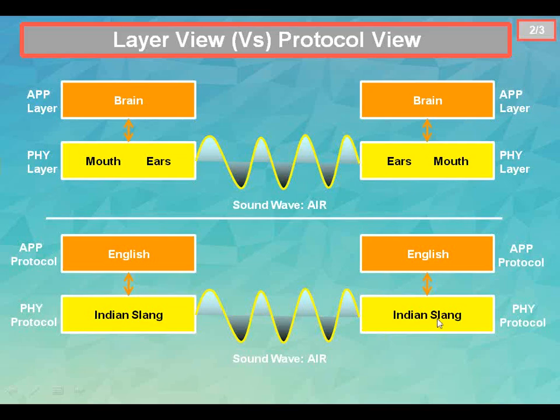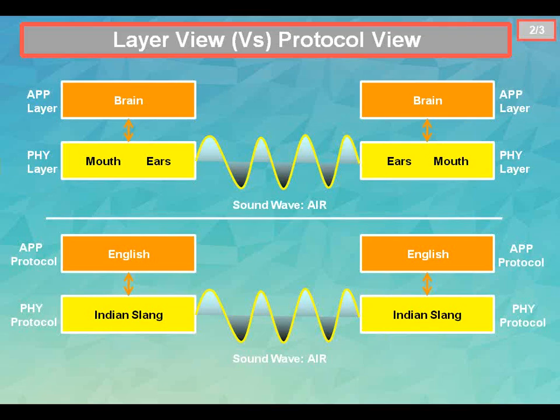If the other guy is Italian or something and can't understand Indian slang, he won't be able to process your voice information. He'll say pardon, pardon 10 times because you have to reiterate it, speak slowly, and get rid of your slang so that he'll understand. You see, he knows English, but he can't understand the slang.